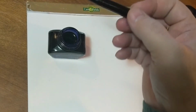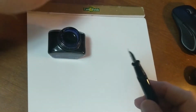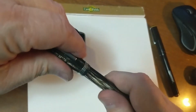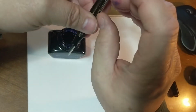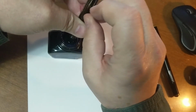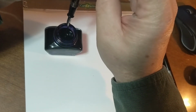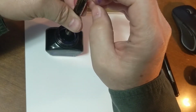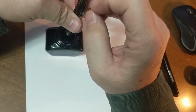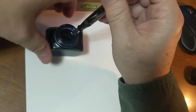All right, so we'll just wipe it a little bit on the ink rag here. Put the cap on it. And this is the one that I've just done some restoring on. Oh, the action on that one's very good. Nice. Let's see how much ink it holds, just for the heck of it. Oh, that's a nice lot of ink. Yeah, it's working good. There, a little bit more air came out. Very solid snap back there because of the big, hefty new sack I put in there. All right, ink bottle out of the way. Wiped a little bit of the section off.